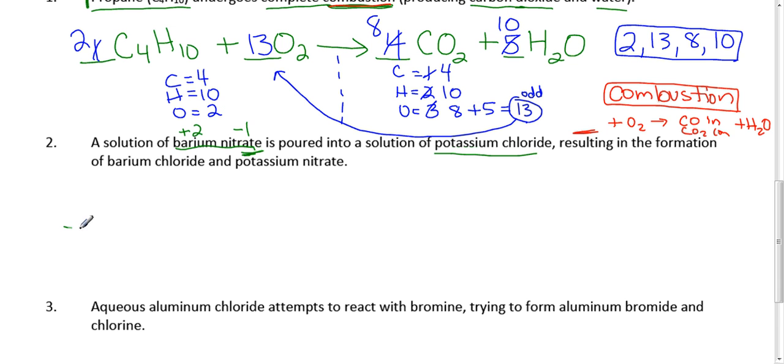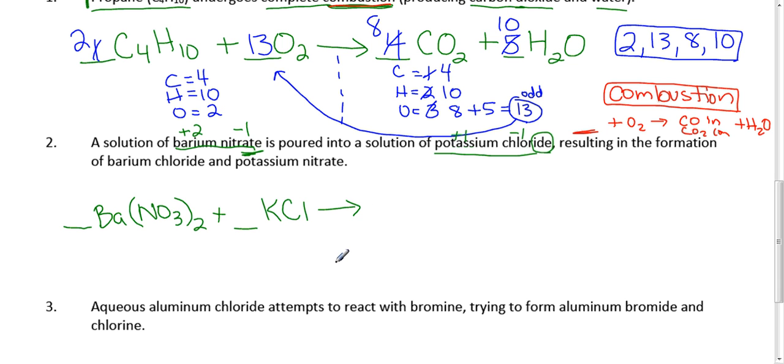So if I write my formula for that, for every barium, I'm going to have 2 of these nitrates paired with it in order to get those to add up to equal 0. So I'm going to put this in parentheses and put the 2 outside. That's how you show you have more than one polyatomic ion. We're going to do the same thing with potassium chloride. Potassium, we look it up, it's a +1. Chlorine is a -1. Remember, it's "ide" at the end. It's just whatever element on the table sounds like it. So chloride is chlorine. So if it's a +1, -1, you have just one of each, KCl.